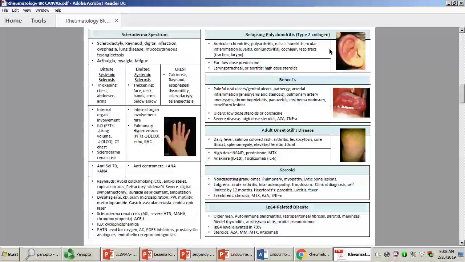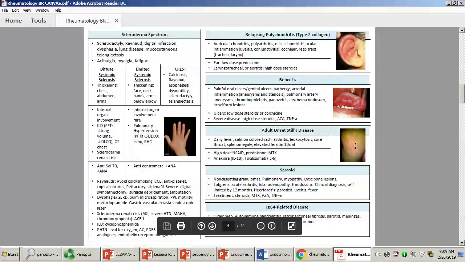There are overlaps too, so sometimes you'll see it overlapping with lupus, which makes things interesting because of the treatments. If it's severe, we don't really use our IL-1 inhibitors with lupus necessarily, but the prednisone and methotrexate could potentially overlap a little bit. All right, so that's our salmon-colored evanescent rash that you see there. Sarcoid.